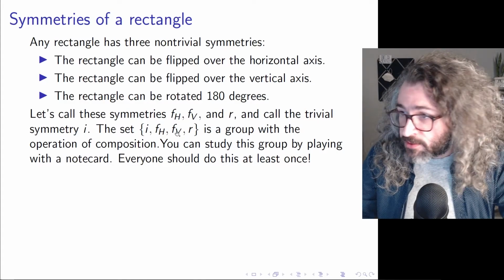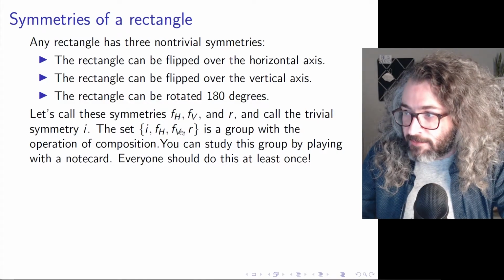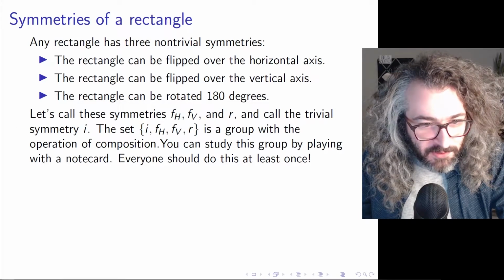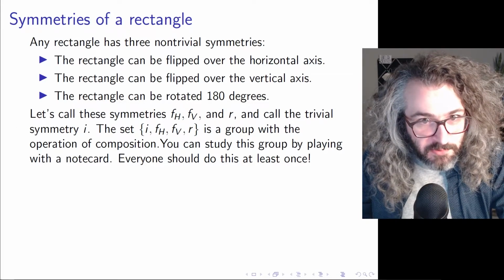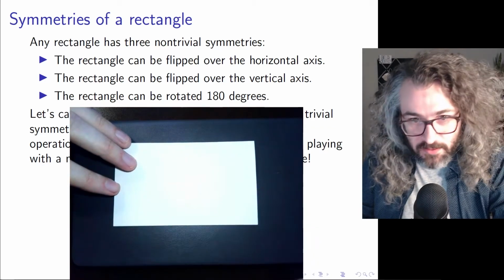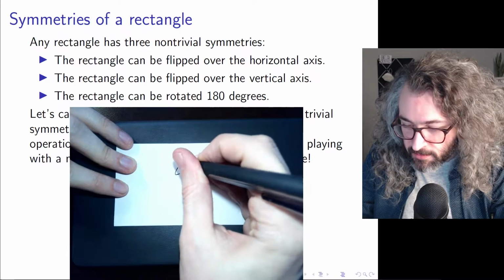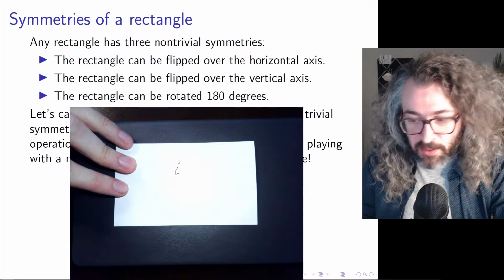You can study this group by playing with a note card, and everyone should do this at least once. So if you haven't done this before, I'm going to do it with you right now. So here is my rectangle. If I don't do anything, that's the trivial symmetry I.